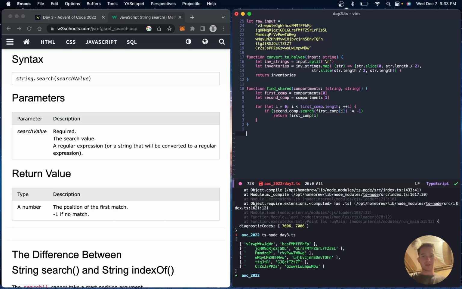Let's make sure that works. inventories.map forEach inventory, we are going to console.log findShared of inventory.